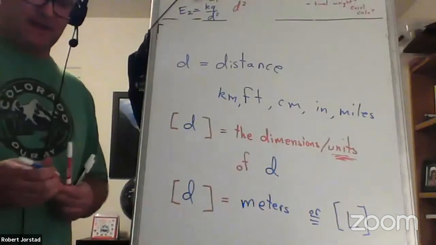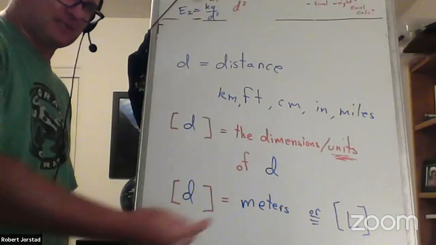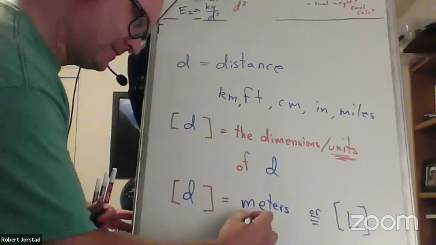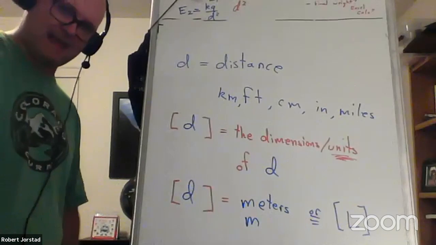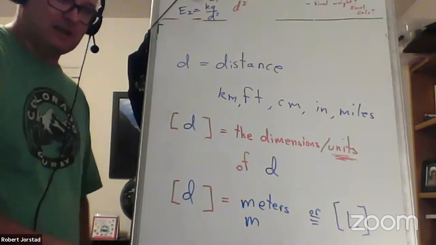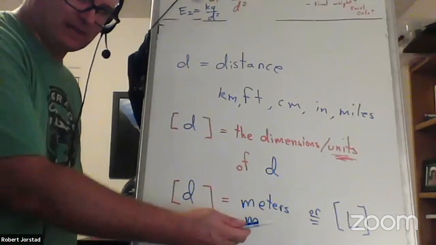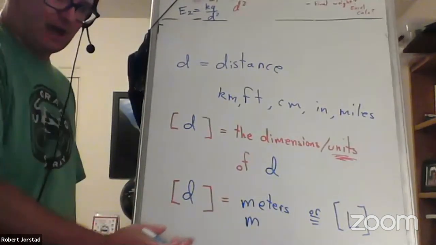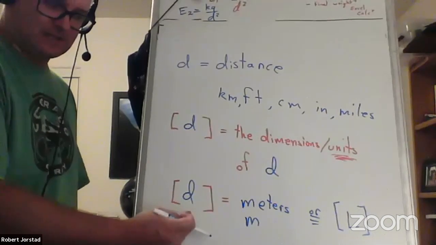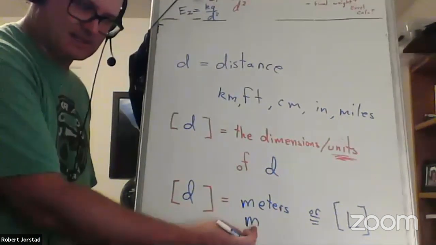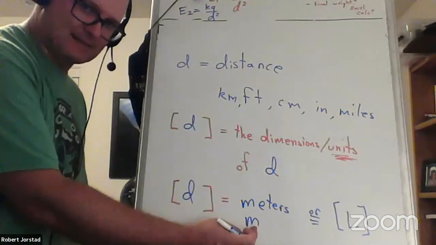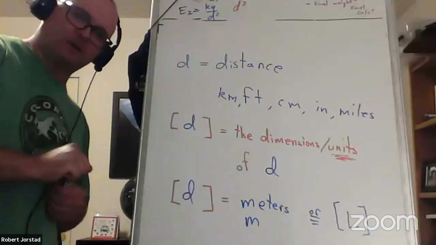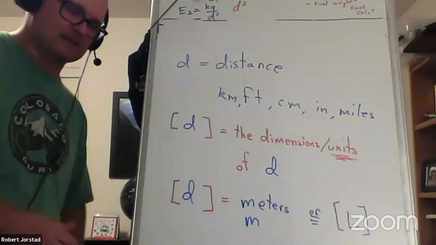Both of these are fine, but from a practical standpoint, I almost always use this one. And nobody writes out the whole word meters, so we just write lowercase m. Here's where it gets tricky. You can't really tell if this is meters or kilograms unless you read the whole sentence. Here, I know I'm talking about a unit of distance. That's why it makes sense that this m means meters instead of mass. This is going to be pretty annoying at first until you get used to it, so we're going to have to practice a little bit.